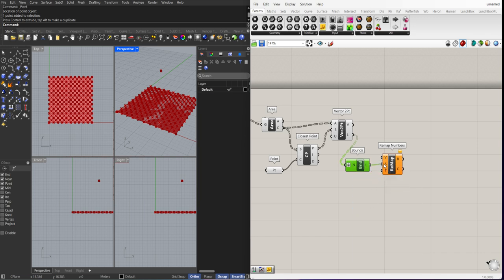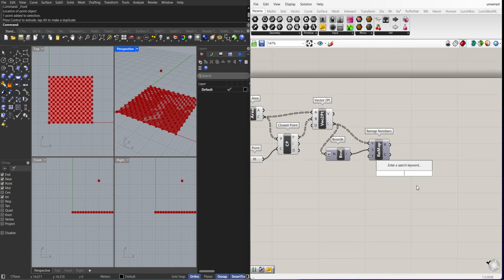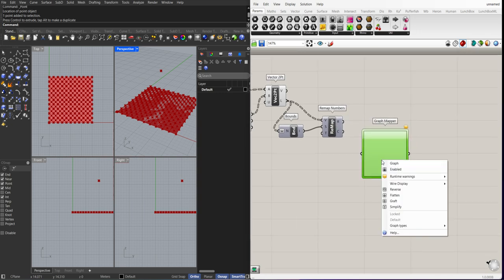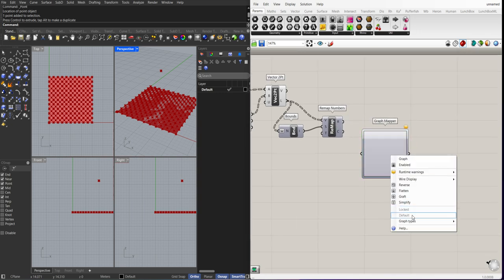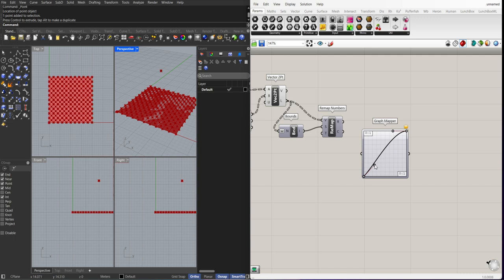We plug the bounds into our source, and then our value is just the length of the vector. Once we have these two, we search up Graph Mapper, right click on it, and make it Bezier. Essentially this will be one of the control points with our attractor. Let's plug in our remapped numbers.